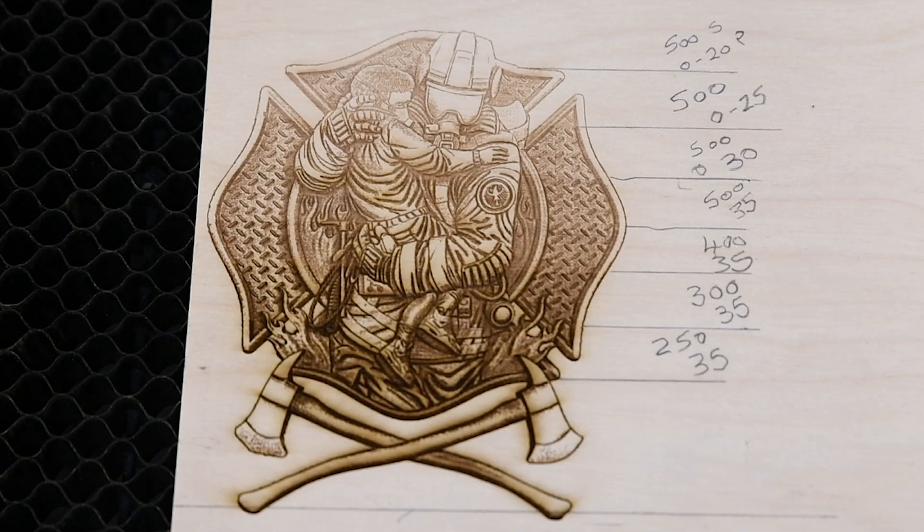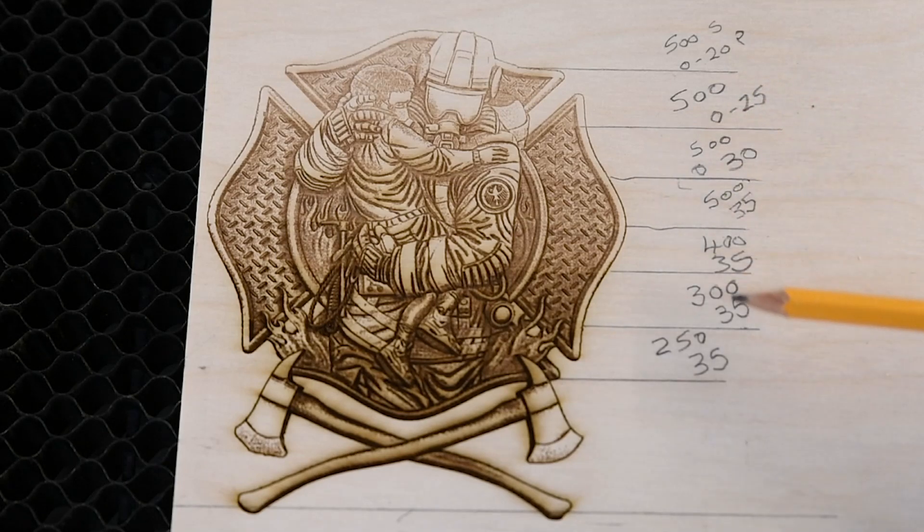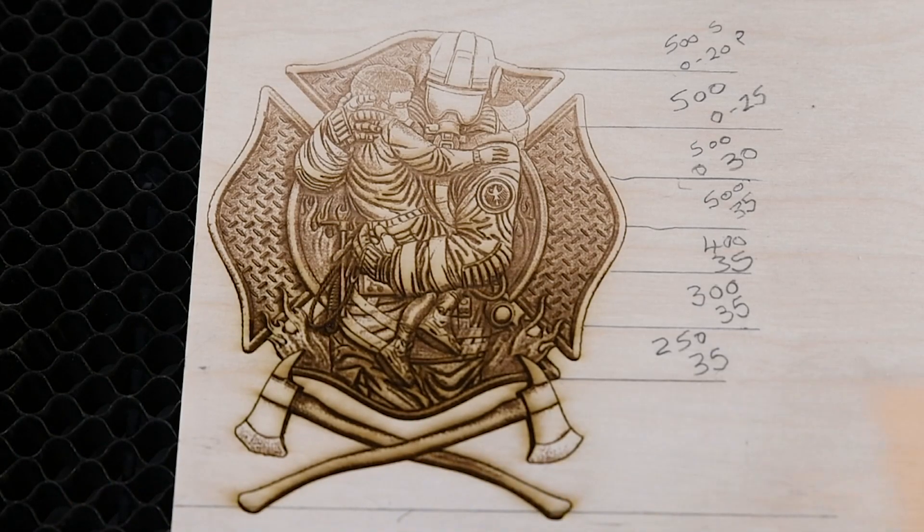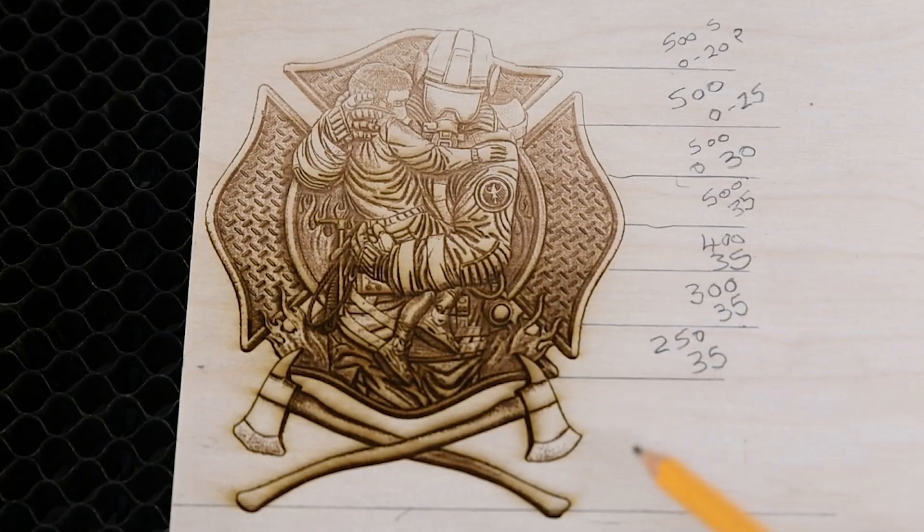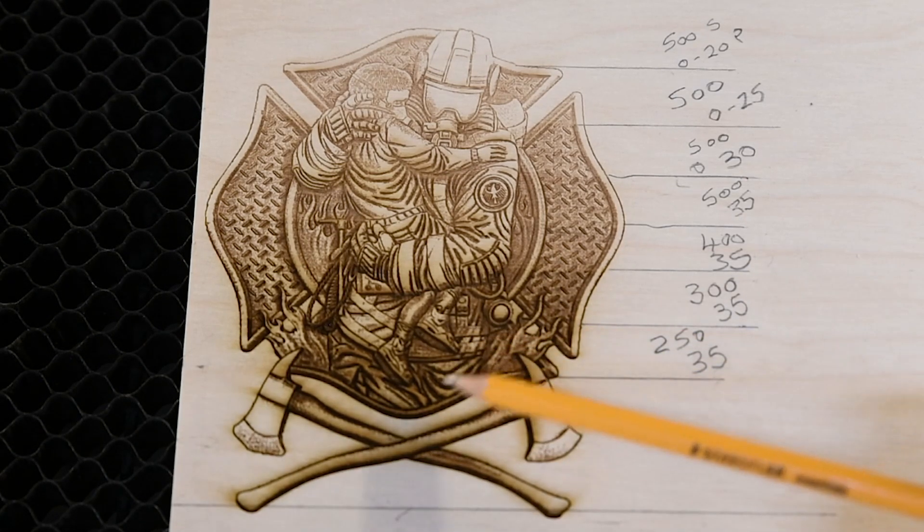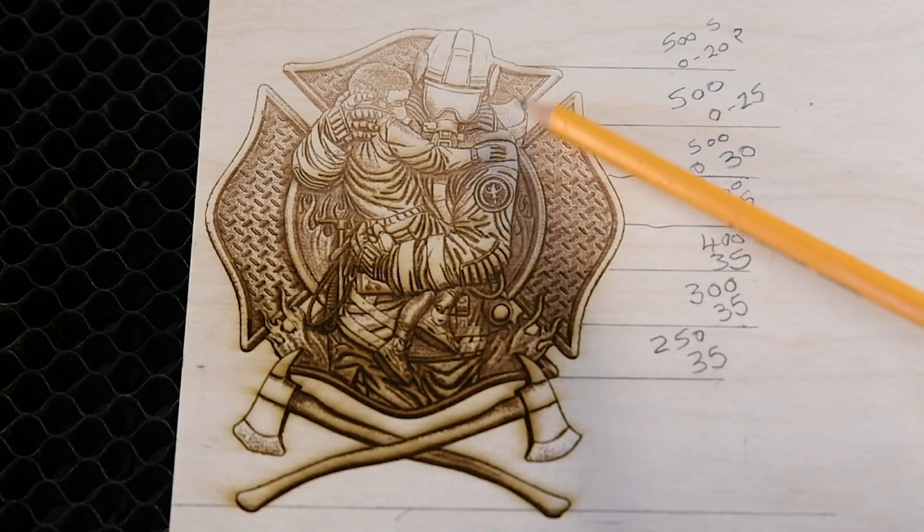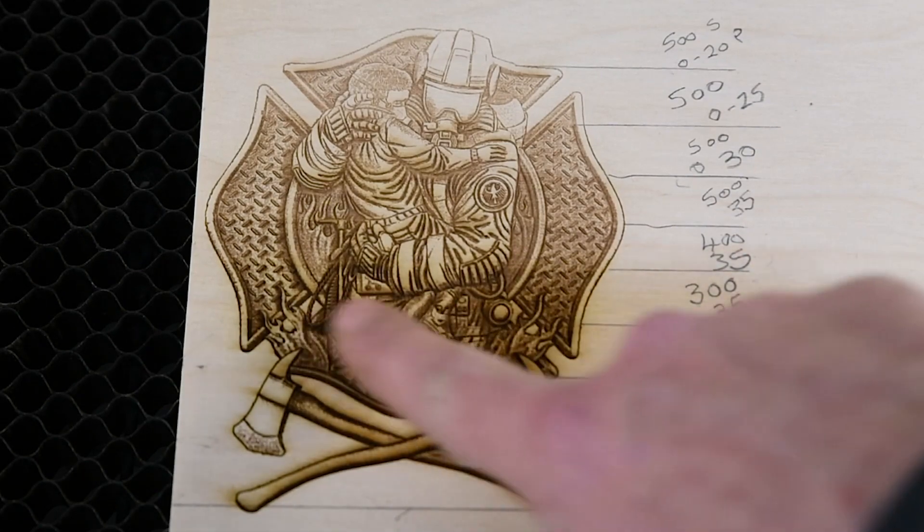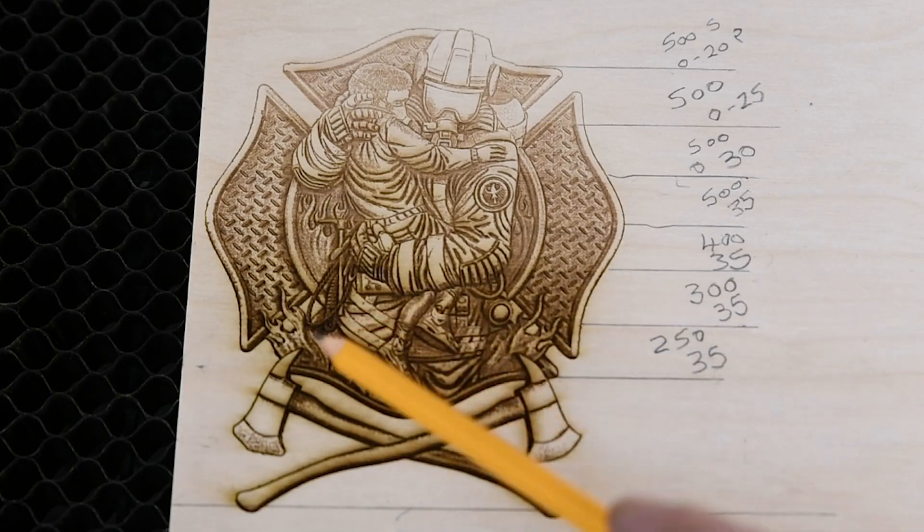Yeah, and you can see there the difference as you go. And this is just, you know, not trying many different ones. I mean, 200 at 35 seemed a bit much, but I mean if you done 200, let's say 25. The slower the laser goes, the more dots it drops down. If I was running this at 500 still down here, it probably wouldn't have shown these dots because it would have been, it don't hit every dot because it's going back and forward so quickly. As you can see, as it slows down, the kind of image darkens out a bit more. I mean, for my laser at the moment, on these ones I like the 300 at 35 and 250 at 35 gives you like nice depth. But each laser is different. But you can see the 500 don't look bad, but it's, you know, it's hardly scratched the surface. Down here, I mean, it's still flat, but it's, you know, got enough power to put the lines where you want them and still will leave the whites.